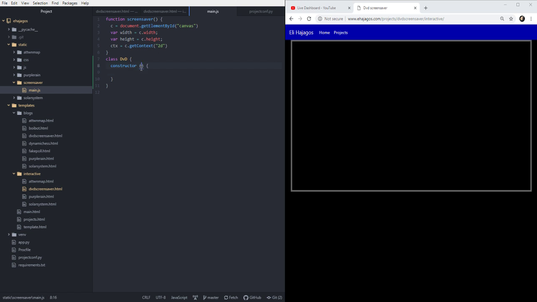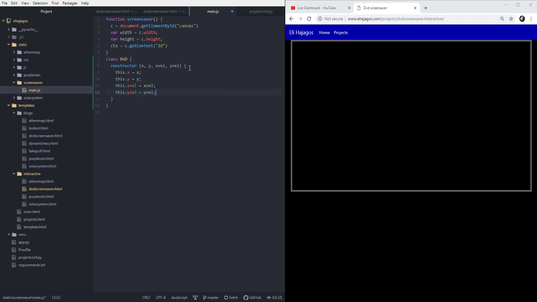We're going to take x, y, and then xvel, yvel. And so what it should do should be pretty simple. this.x is equal to x, this.y is equal to y, this.xvel is equal to xvel. Simple stuff right now.